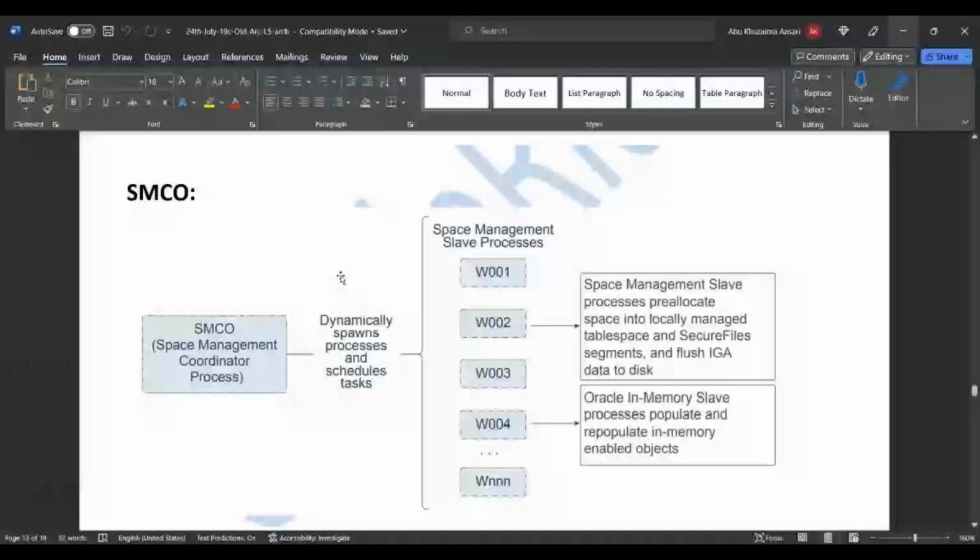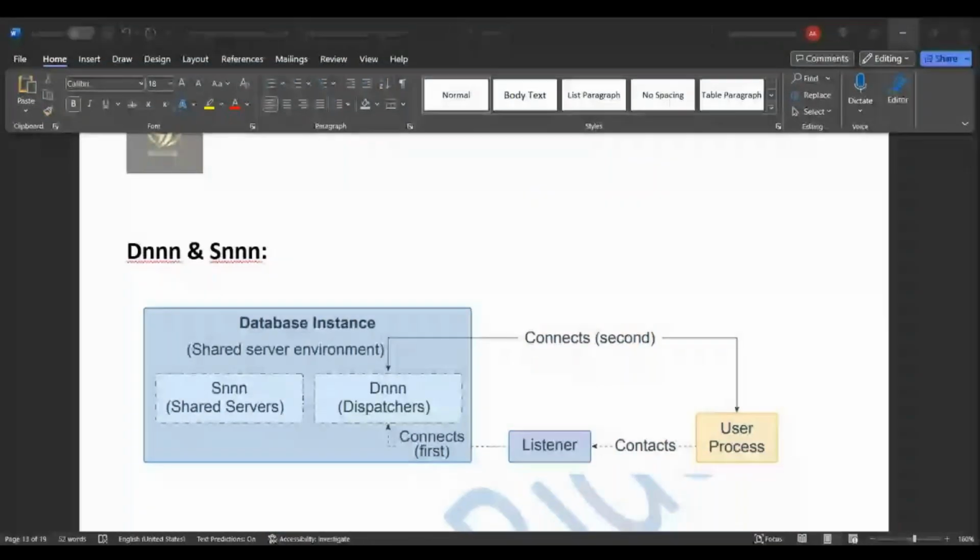Now come to the dispatcher process, or you can say slave process, sorry, dispatcher process and shared server process.